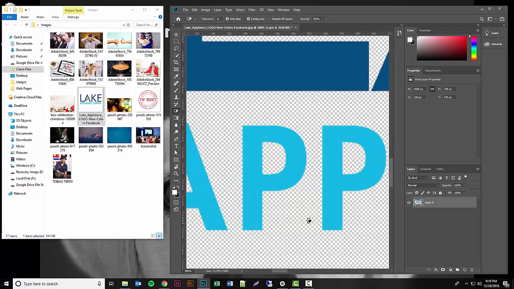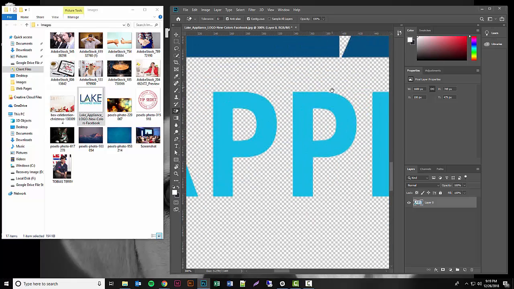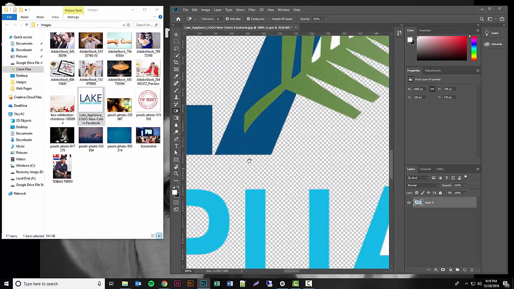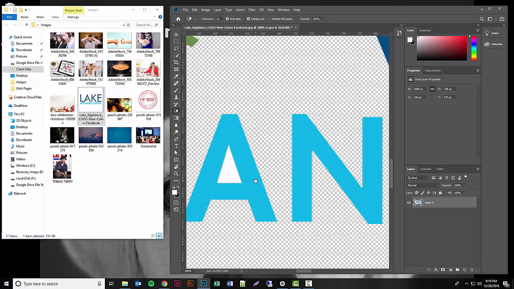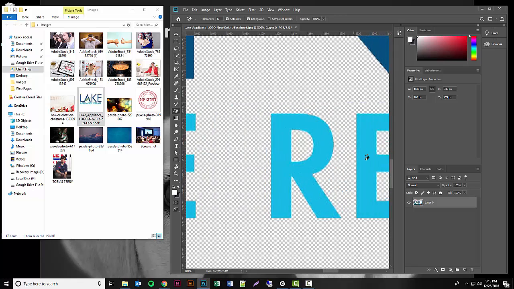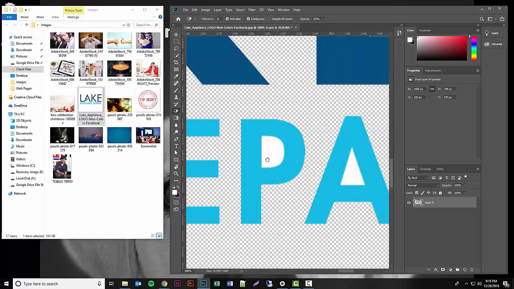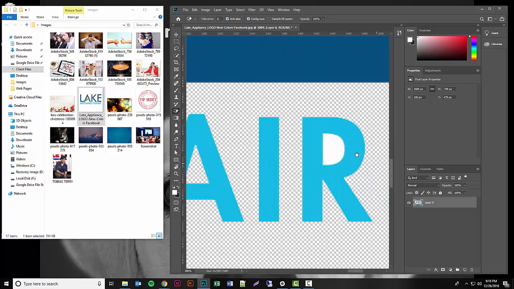The fastest thing to do though is to hold down the space bar on your keyboard, and you'll see the hand, and then you can just drag it wherever you want to go. If I want to go up, I can go up over to the rest of these letters. I'm just dragging over while I'm holding the space bar, and then I let it go and it pops back to the magic eraser. So I'm going to finish doing that with all these letters, holding the space bar, letting go, and clicking with my magic eraser.